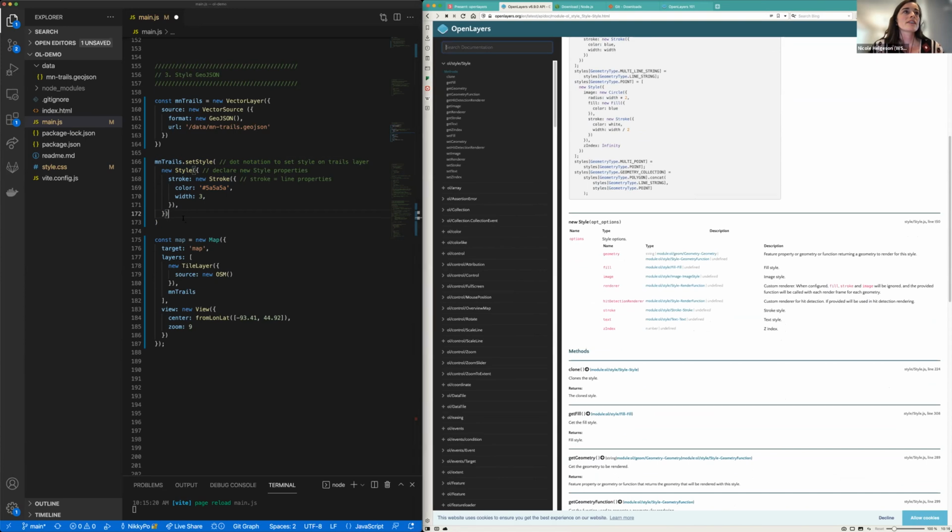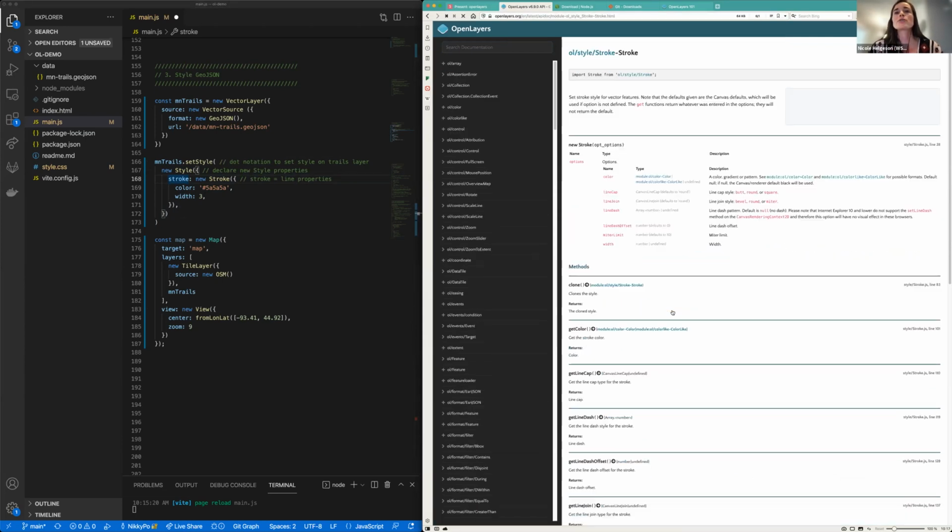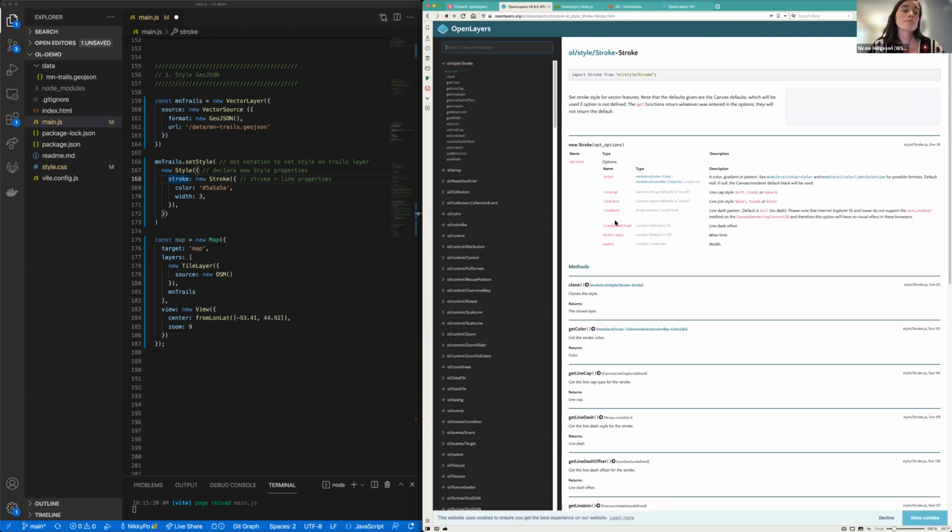So let's see, I'm setting a new style. I'm setting the stroke for the line property. So if I go to the style options, look at the stroke, I can also click on this and dive deeper into the other options that I have.